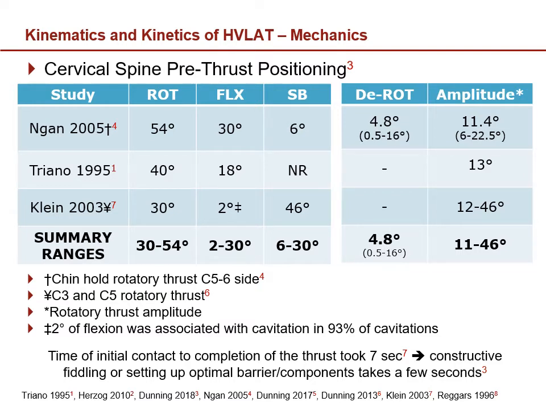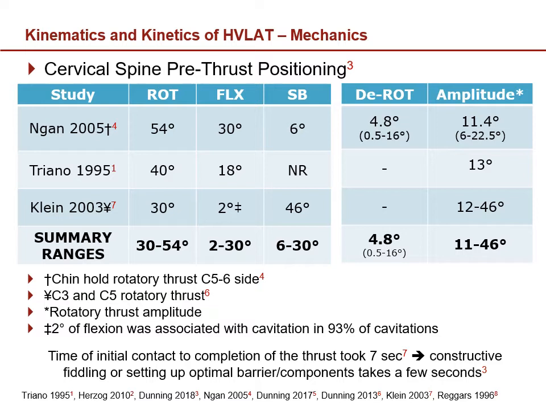And then when we're looking at side bending, again, there's quite a bit of variability, between 6 and 30 degrees of side bending. I think that this is going to be dependent on the technique that is being used and what your primary lever is, such as, is your primary lever going to be side bending to take up the joint slack and then more of a rotary thrust, or are you going to combine that side bending and that side thrust in combination with a rotary thrust? And that would really determine how much side bending the neck is in prior to the thrust.